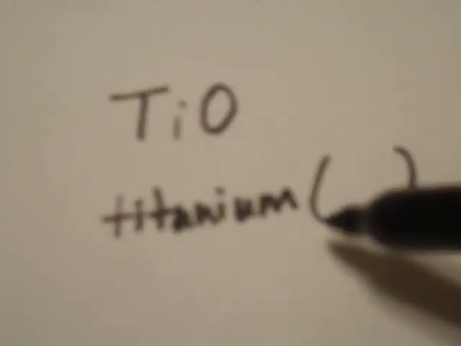It's called titanium. Just leave the name the same. But the only thing for the stock system is I do need to put a Roman numeral here, and that Roman numeral needs to be in parentheses. And that Roman numeral is going to tell me the charge. So I just got to figure out what's the charge on titanium. Here's a problem. You can't just look on the periodic table. It's one of those D block or transition metals. It can have multiple charges. So I'm going to have to figure out the charge.